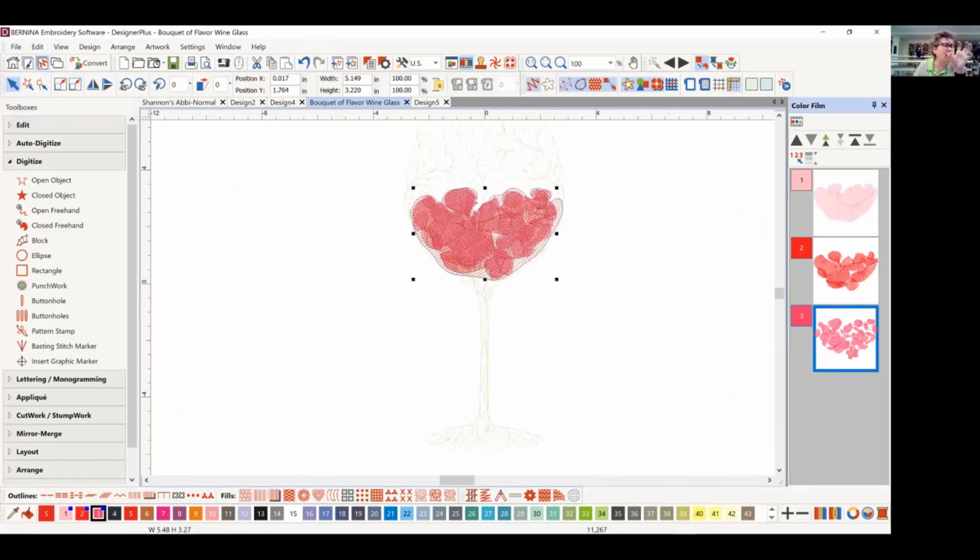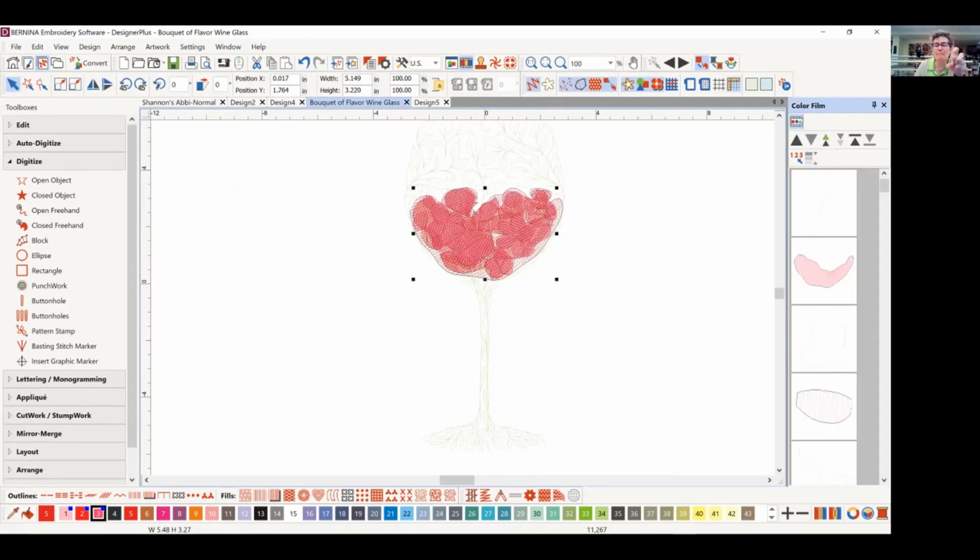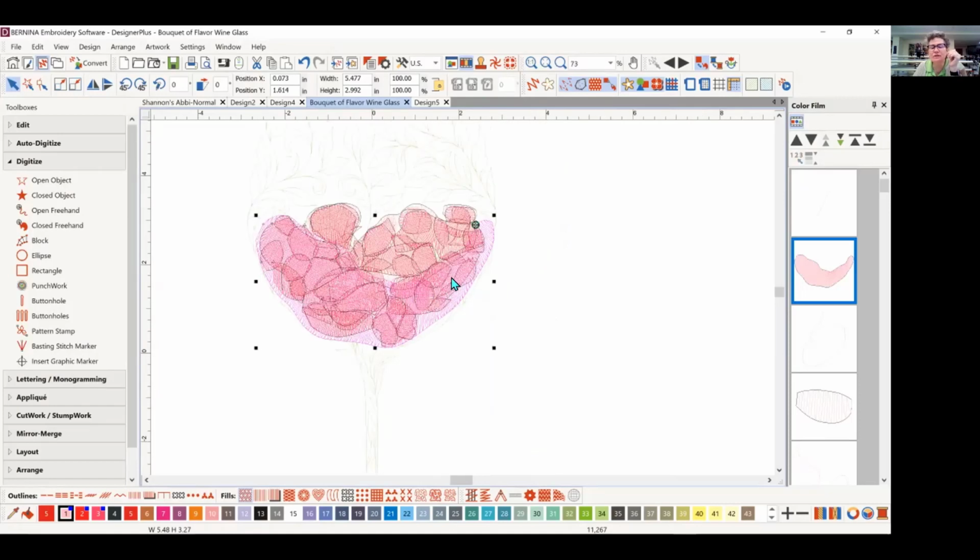If it's an object, I can change it to what other color I want. These are by color groups. These are once again by little components. So what is this selecting? This is selecting this part down here. Do you see where this guy here is, where it's kind of pink here?